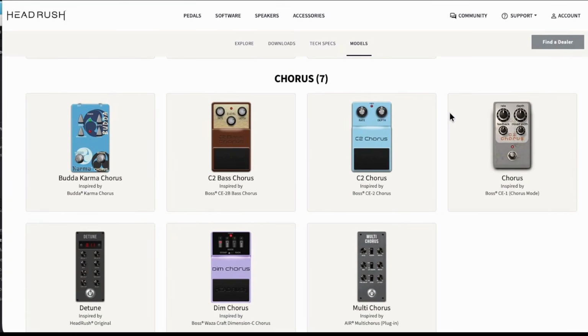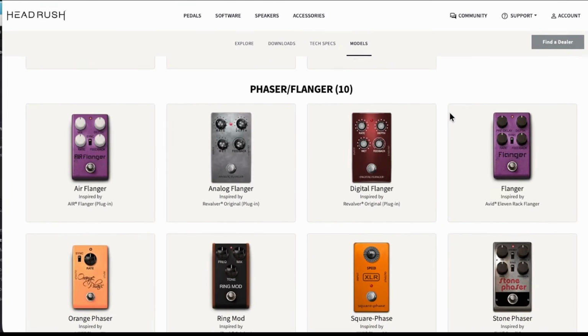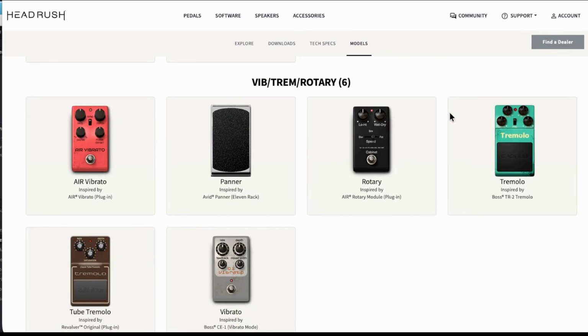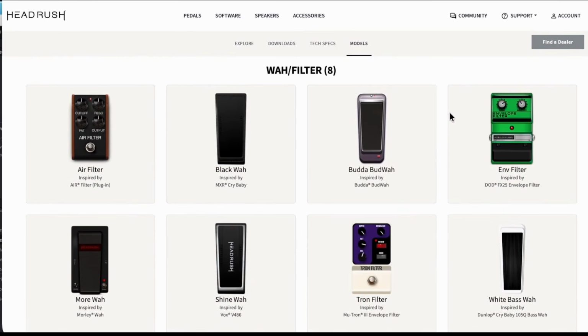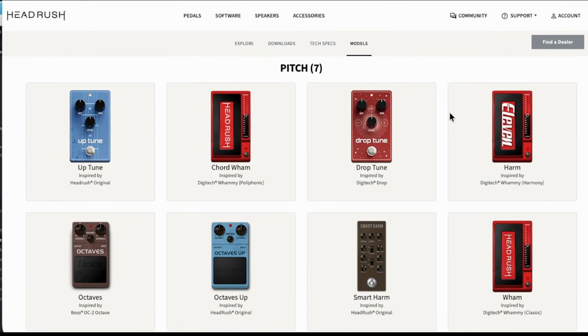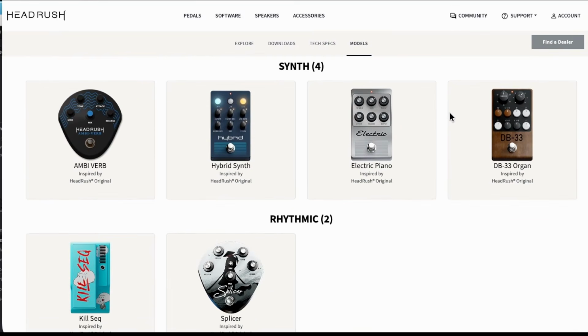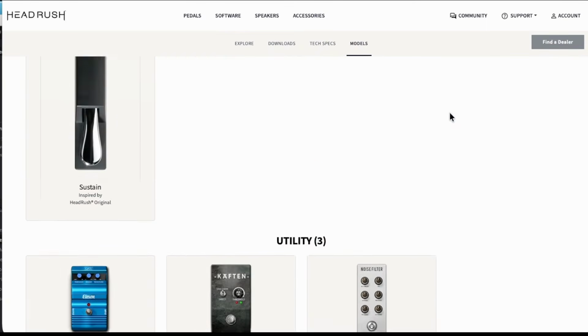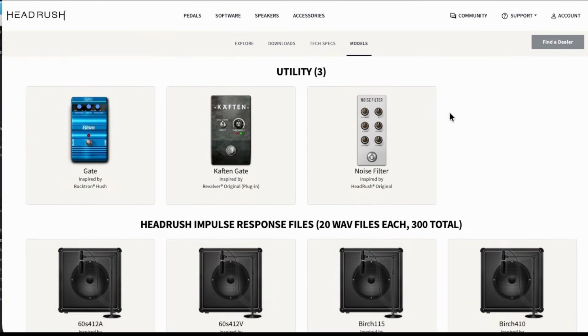Let's remember that Headrush actually comes from what used to be the legendary old Eleven Rack by Avid. So we're definitely talking about professional studio quality audio performance here. In fact, this specific hardware unit can also be manually configured in the global settings to 96 kHz for recordings or for importing files, including those that are very high quality.